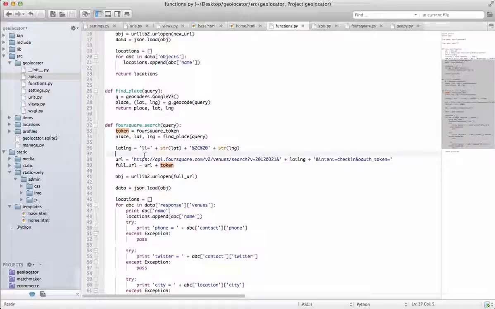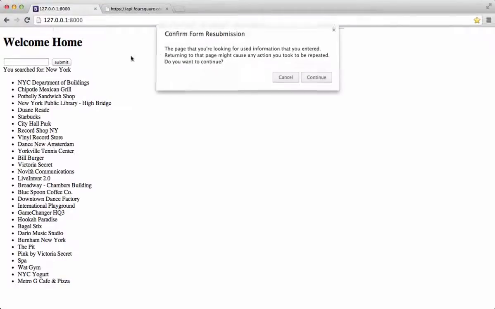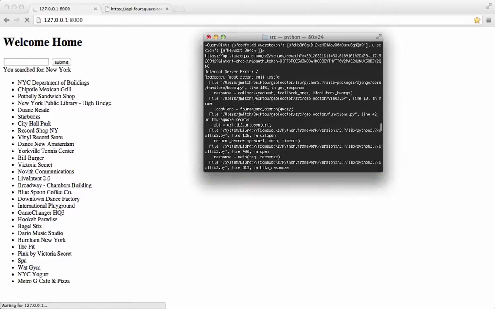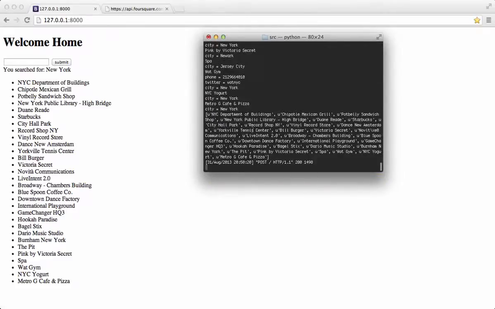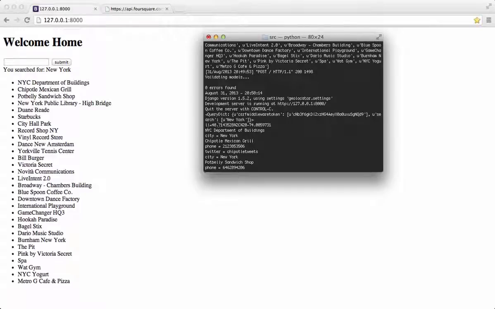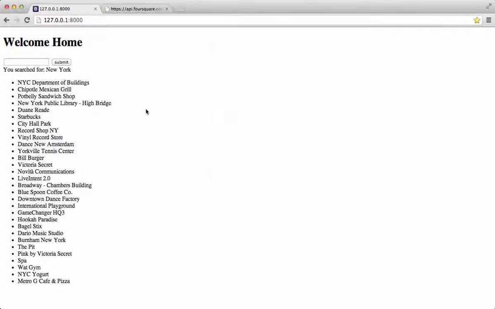So we can even print out lat lang. Let's just see what that does. Do a quick refresh, hit continue. Open up terminal. And it's going to print out all this other stuff that we requested it to, but if we go near the top, it shows us the latitude and longitude that it's actually printing out, which is pretty cool.